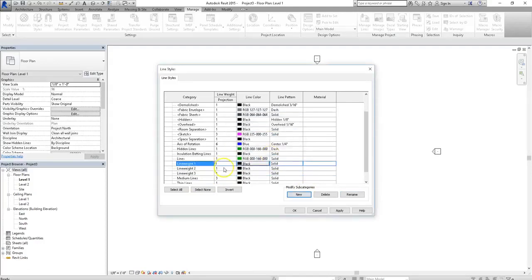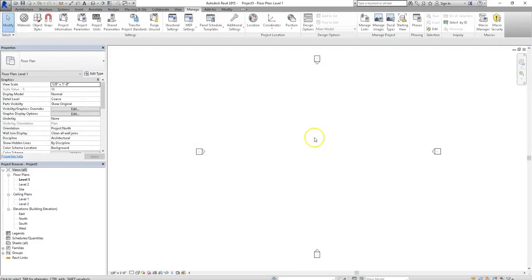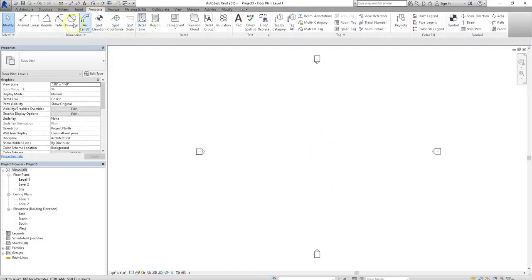But once you've made them, you should go through and change their line weights to the corresponding number. You also here have the opportunity to change the line pattern to whatever type you want or need. And if you find that the line patterns don't meet your needs, you can always create brand new ones, or simply modify existing line patterns. So I don't need to worry about that for my example, so I'll keep it solid, and then hit Apply and OK.